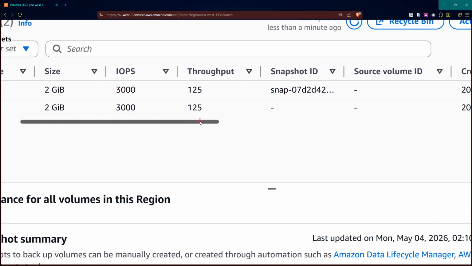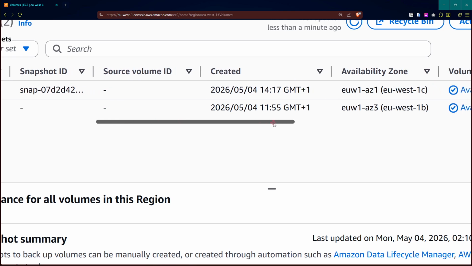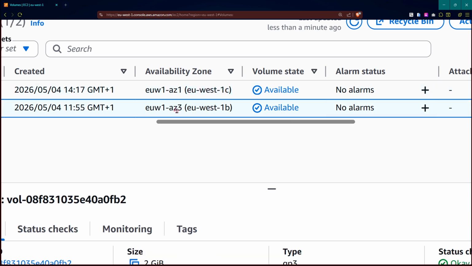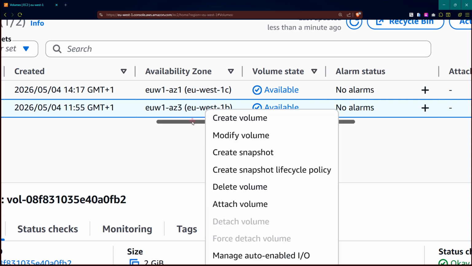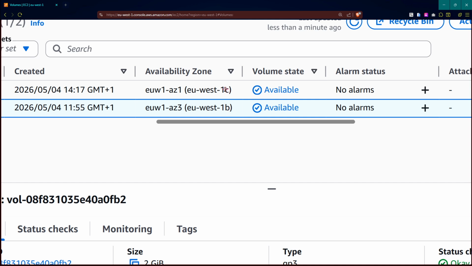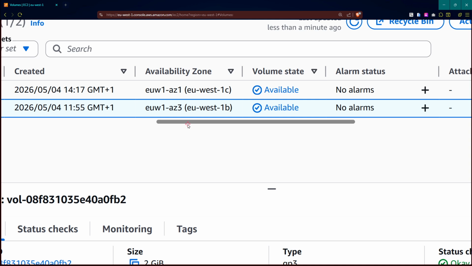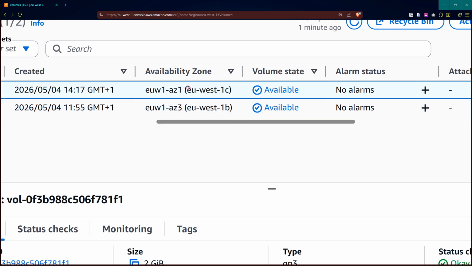If you scroll to the right, you see a couple of pieces of information. And the one we just created is the first one. We created a snapshot from this second volume here, in EU-West 1B, by right clicking and creating a snapshot. But from this snapshot, we then created a volume. Okay, just like a copy of that snapshot, but back in a usable form. But we put it in a different availability zone, EU-West 1C, as you can see, right?